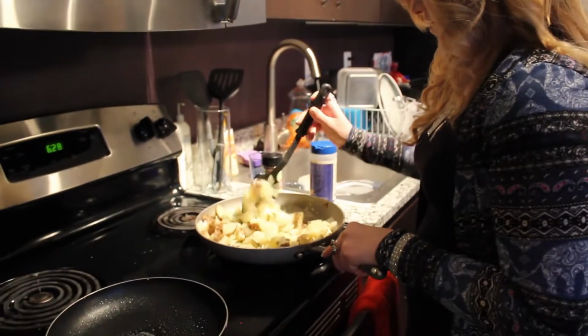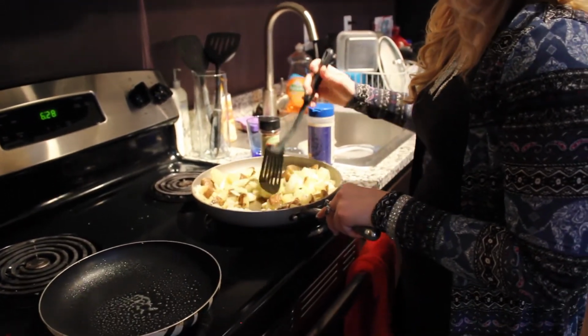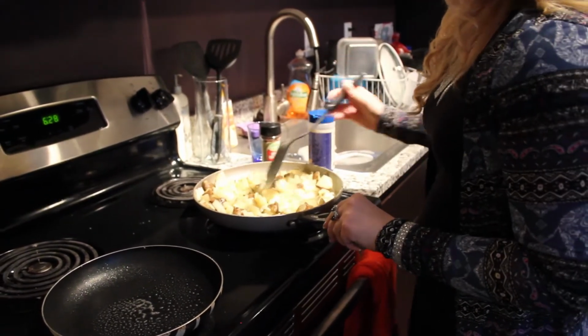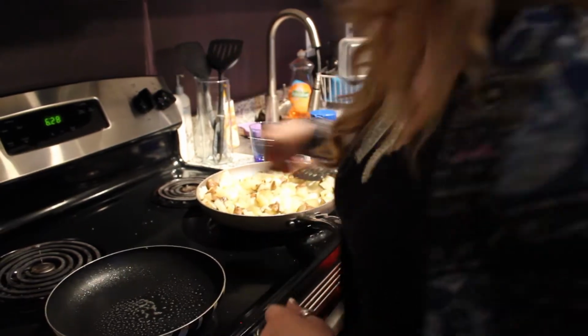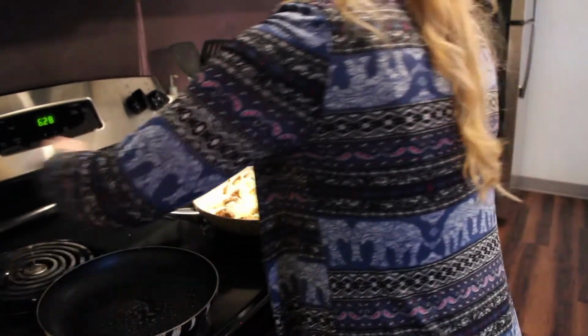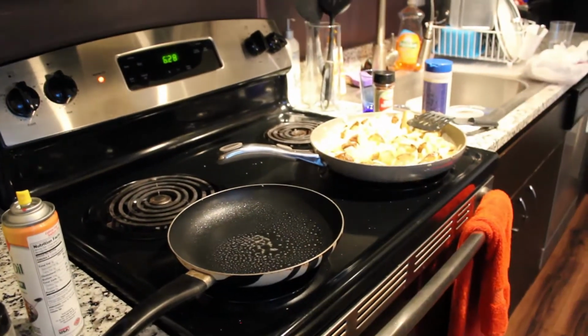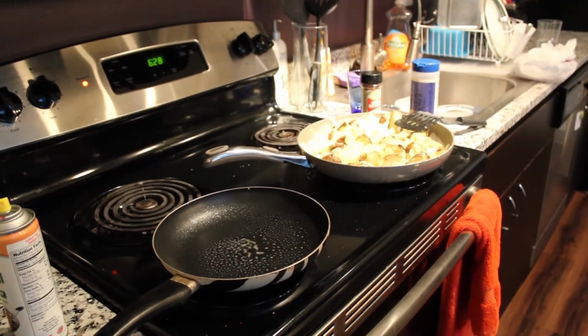So of course, don't forget to keep stirring this though, because we did just turn up that heat. So now we have that risk of the onions burning. So make sure you're staying on top of that. So I'm going to put my heat on about 5 over here on this little pan. And I'm going to grab 2 eggs.